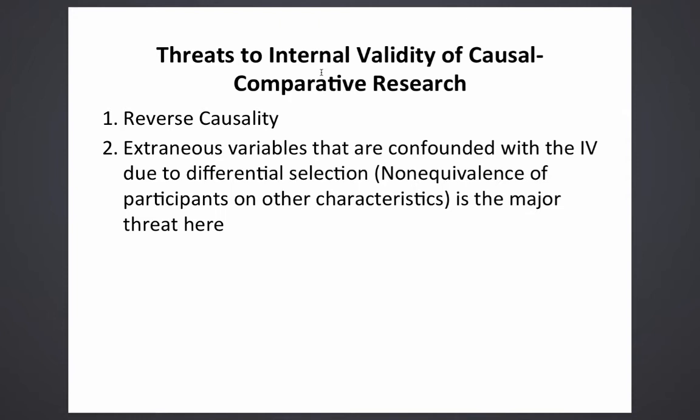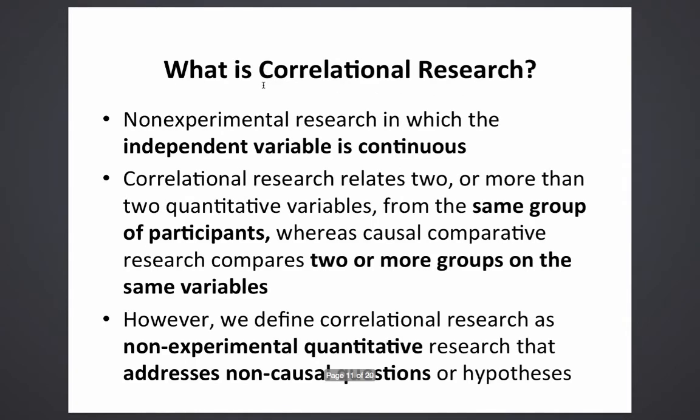The things we have to be worried about with causal comparative is reverse causality, because essentially it could be that the dependent variable is actually the independent variable, or the independent variable is actually the dependent variable, without having established that causal connection where you've randomly assigned. It's very hard to say that this X causes Y. It could be that Y causes X. Then there's the big problem of extraneous variables. We haven't controlled for everything, so there's an alternative explanation out there, unless you employ some very strong statistical controls.